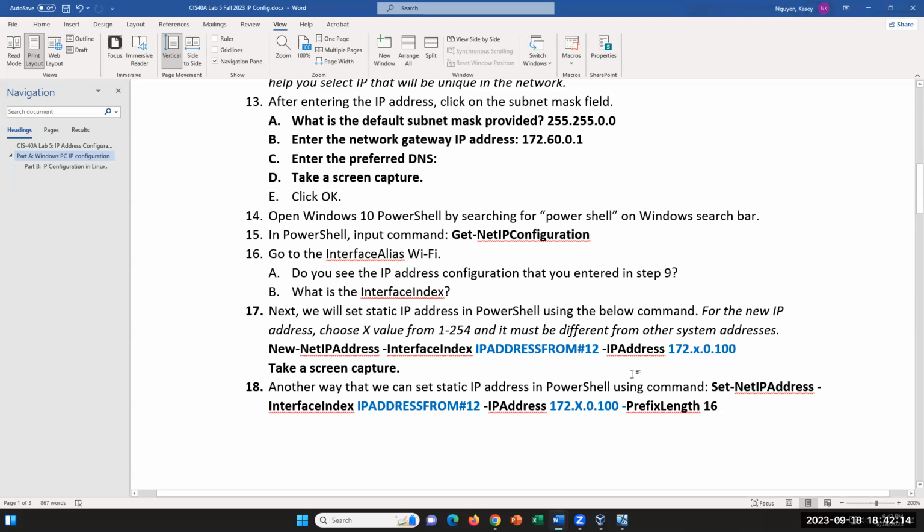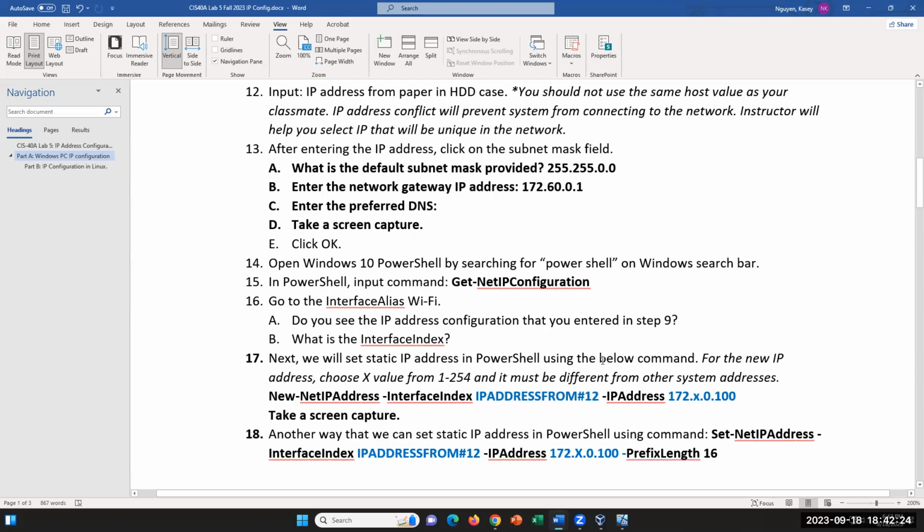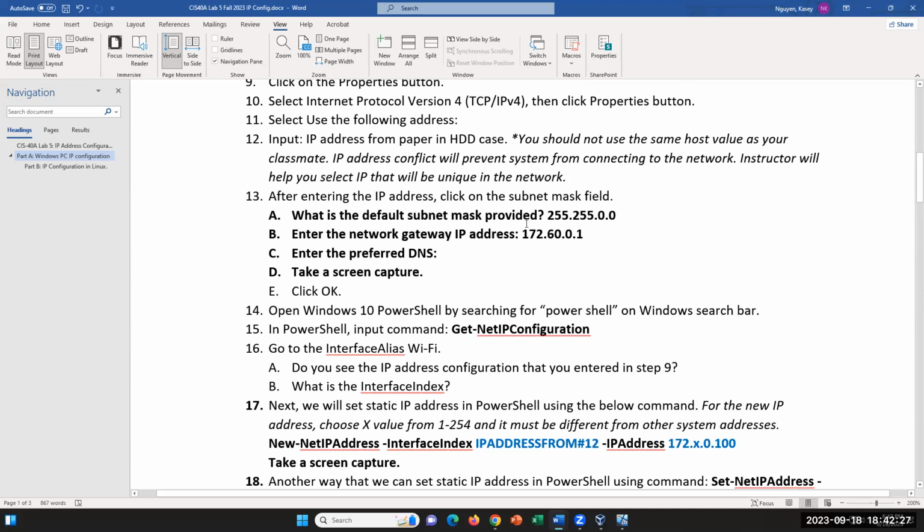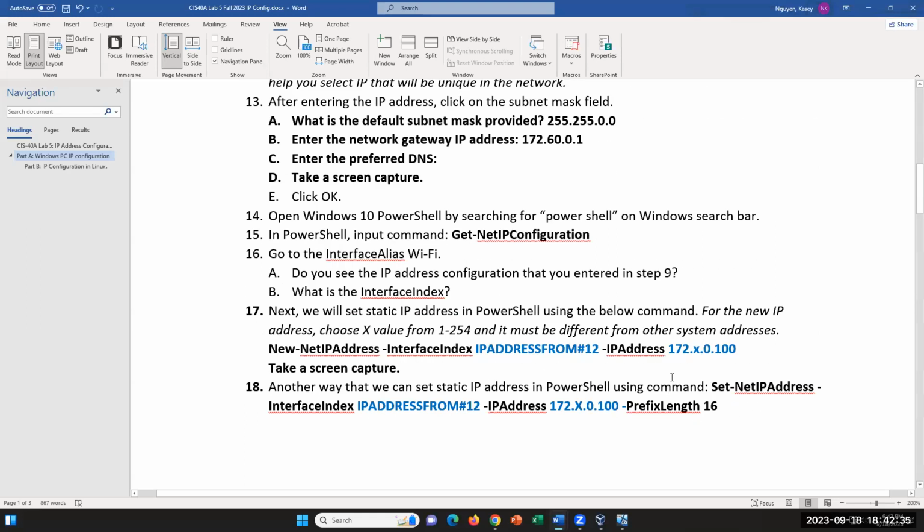Okay, so what we're going to do is type it, and PowerShell is specific to the parameter that you use, right? For the IP that we had put in, we're just going to reuse the IP address. But in case you want to change it to another one, I leave it up to you, where you can put in the X value, whatever you want for the network, right?